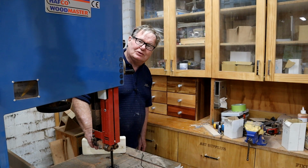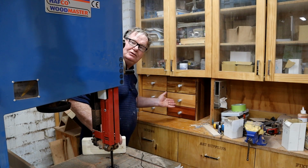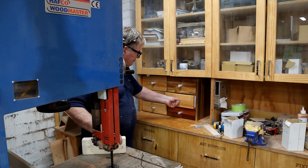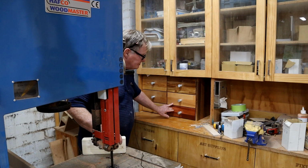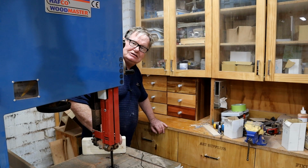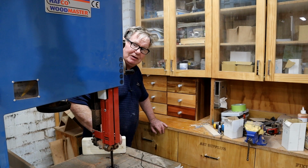We're all cramped up in the corner here, but I want to show off my brand new router cabinet to hold all my router bits and pieces, 6 different timbers, and an end panel of spotted gum. Look at that, guys. I'm not going to say the word yet, I'm going to say it at the end of the video. But it's come out good.